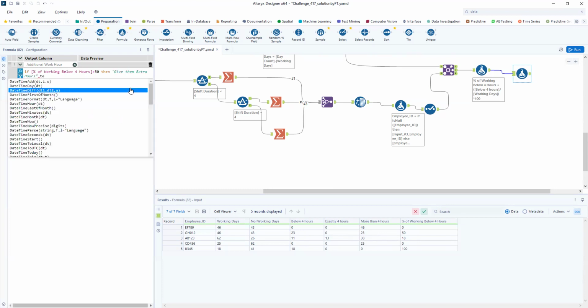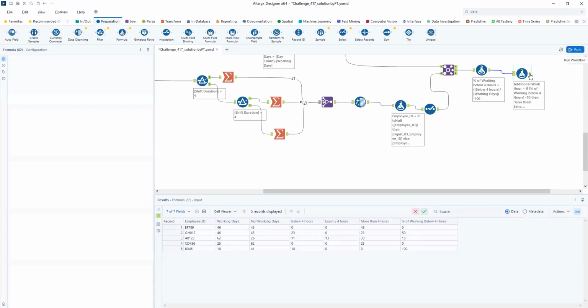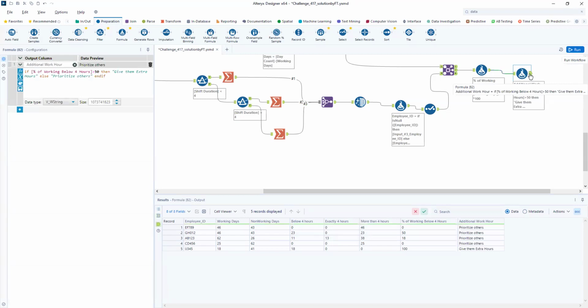Otherwise, prioritize others. And then this will be the end of, okay.